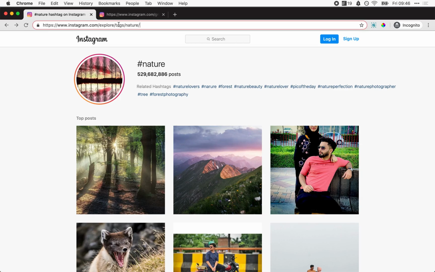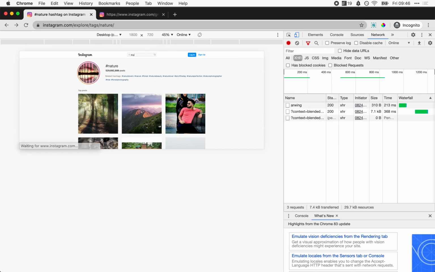Another thing I would experiment with is counts. So let's actually return to search like we did in the first lesson about Instagram. Let's search something like dog.